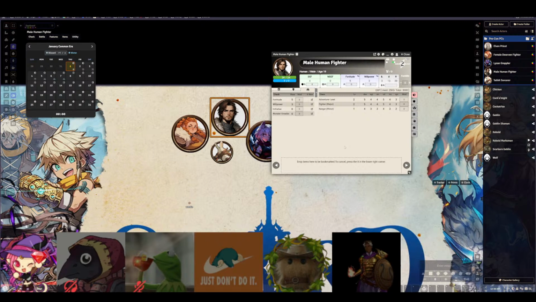Monster knowledge, I believe, is locked behind the Sage class. You have to have at least 1 level in the Sage class. But it is basically PF2E Recall Knowledge, except you get to roll it for free as part of your initiative. And if you succeed, depending on the level of success, you could just get complete access to the monster's character sheet.